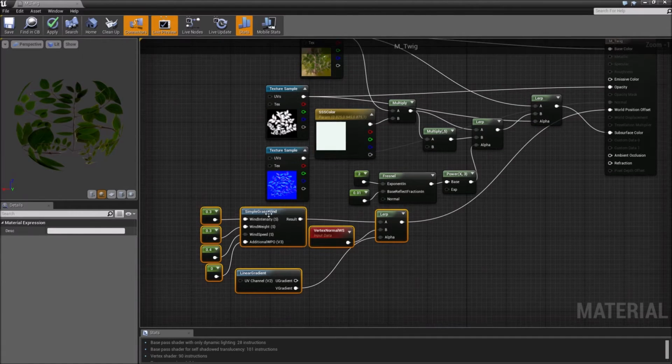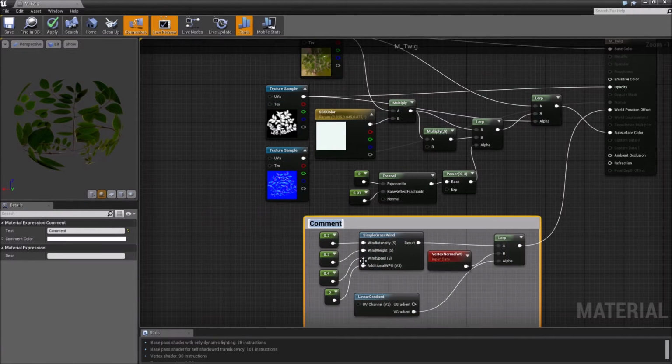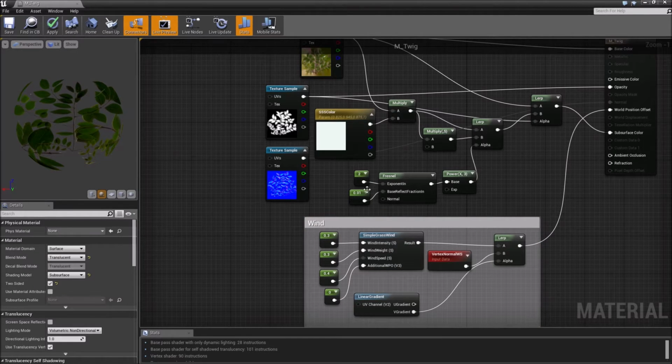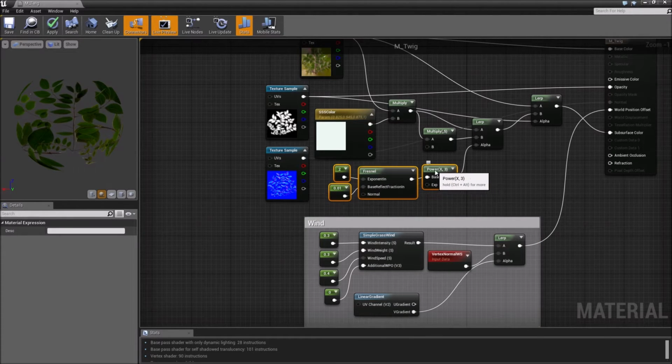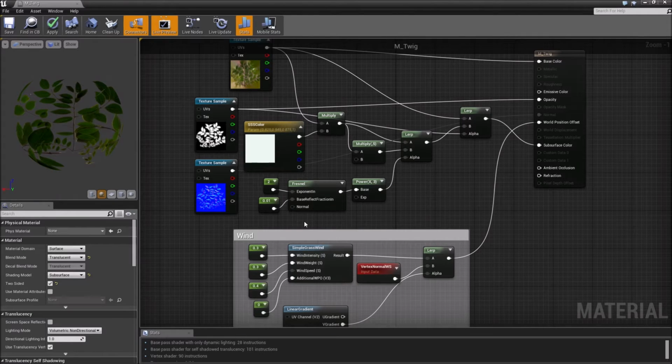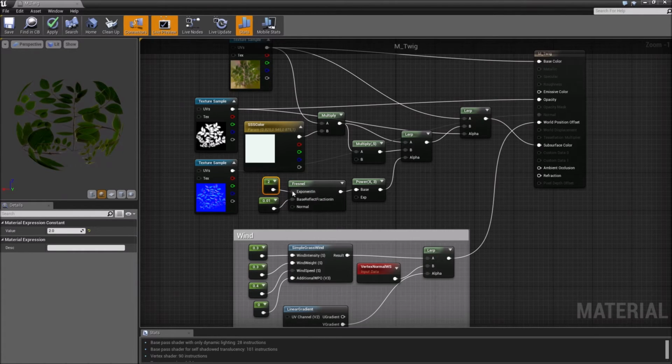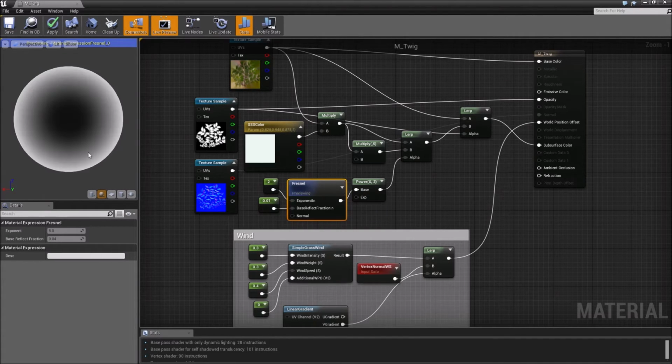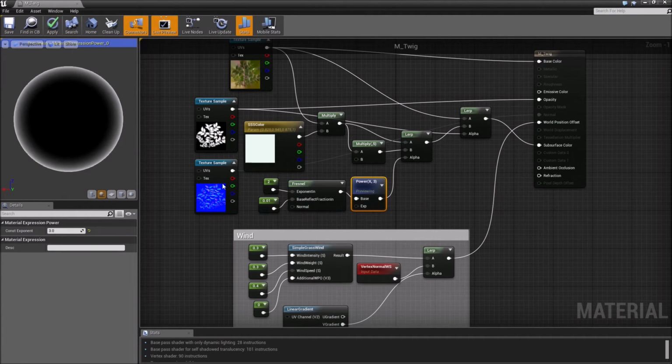And then this is the panel stuff. Wind. I can't remember how I came to this. I think I borrowed it from somewhere. Maybe I did this off video. Honestly, I can't really remember. But it's using a Fresnel and a power node and lerping. Let me just preview that one. So this is the, okay, so it's pulling the black out quite a bit.